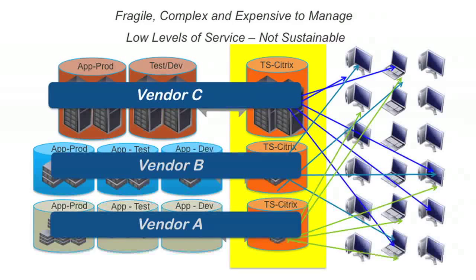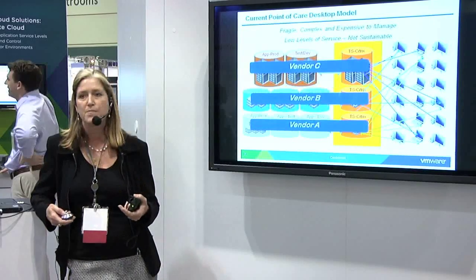So we can help solve this issue. What we're seeing out in healthcare is it's really nobody's fault the way that clinical desktops have gotten to this state. A lot of it has to do with the way that medical applications are acquired. Typically, they come from the ISV, the independent software vendor, preloaded on hardware and shipped to the healthcare provider. And if the healthcare provider says, I need high availability, well, they'll double the amount of servers.